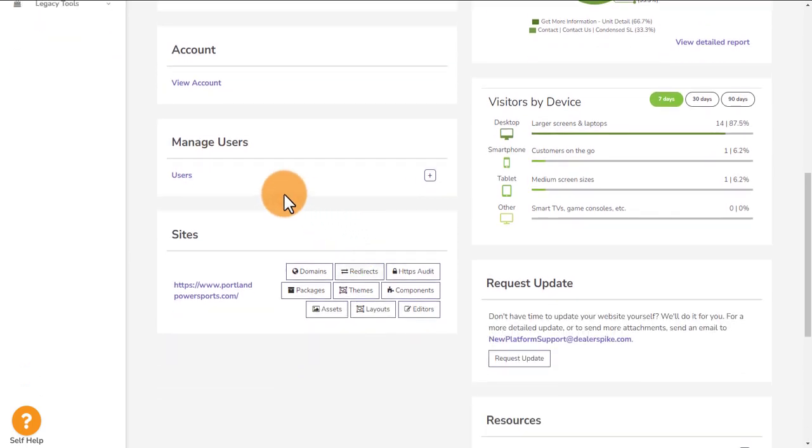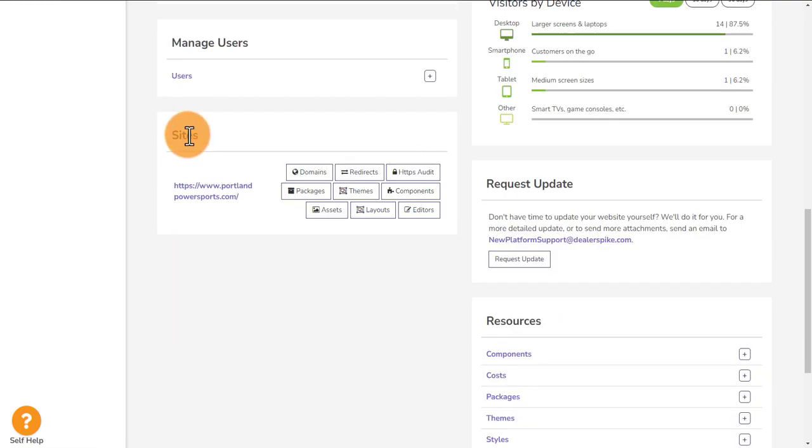Now, if you're looking just to view the current users that you have on here, that your employees that are allowed to get on here and make changes, you can go into users and view that. If you're looking to assign a brand new user, you can click on the plus right here, and all you'll need is username, which is their business email, their real name, which it asks for first and last name, and to create a password for them. And then, of course, after your employee logs in for the first time, if they want to change that password, they certainly can.